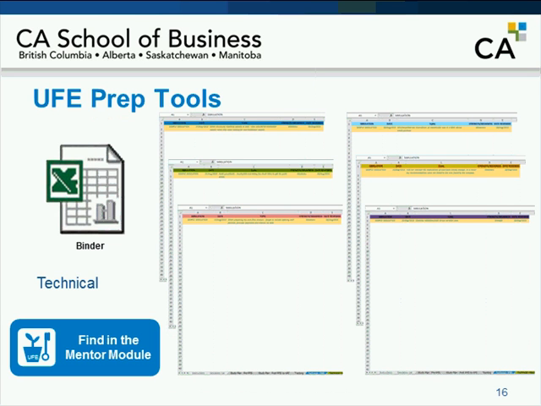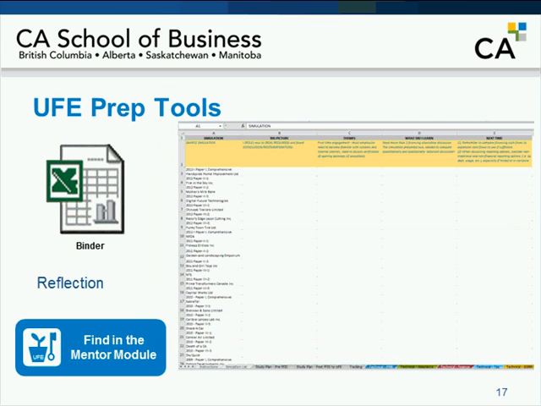So each competency area also has its own tab where students can note some of the topics that are either strengths or weaknesses, and the date that they reviewed the topic, in their technical study as well. And then finally, we have a reflection tab, and this allows students to note the bigger picture and the themes for each simulation. They summarize what they've learned by writing and debriefing the simulation, and they also note what they'll focus on for the next simulation that they write.